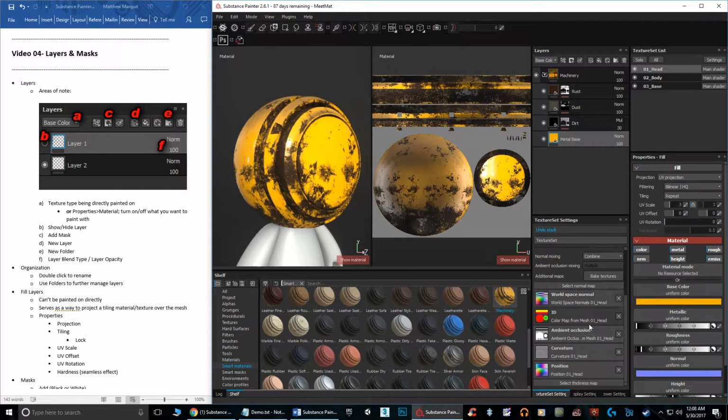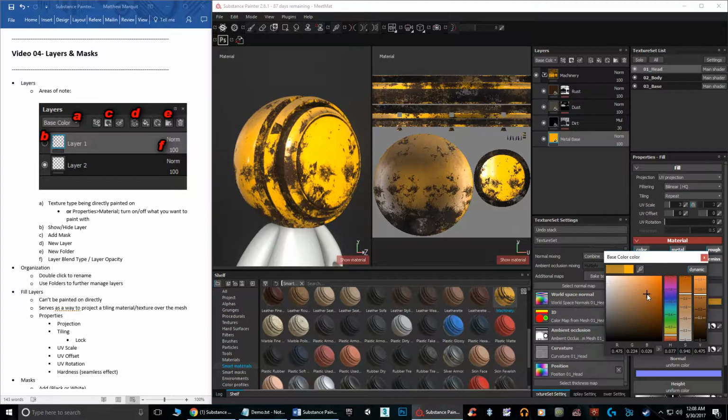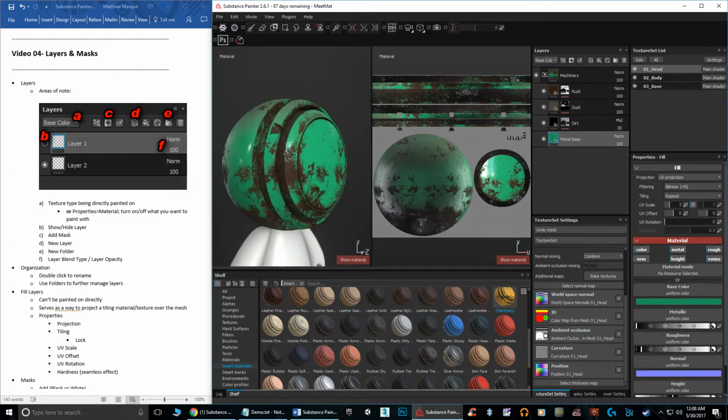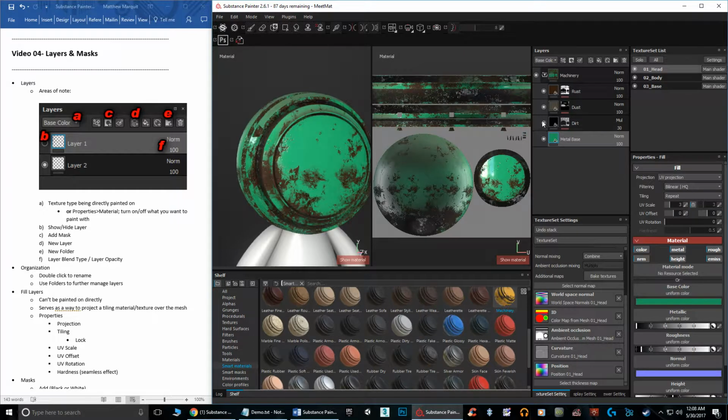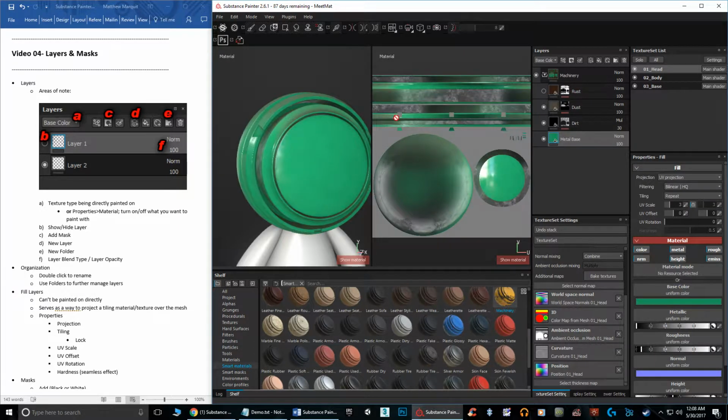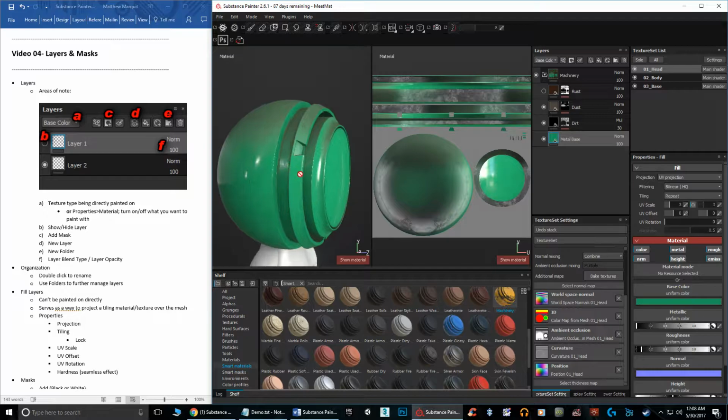So this fill layer can be changed. So the color is yellow, so I can come in here and change it to a darker color, or you know maybe like we do this kind of light green. Okay, so we have that effect going on, so you can change that. You can change any of these, turn these on and off and get different effects. This up here is the rust, so if I shut this off, you can even backwards engineer it here. That's the rust.